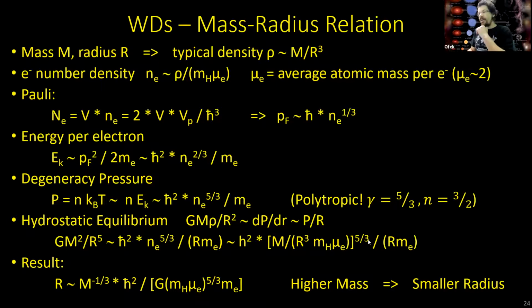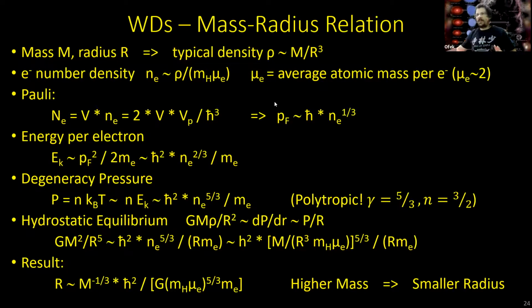If I collect my masses to the right side, I have m to the 5/3 in the numerator divided by m squared. So I'll have m to the minus 1/3. So my radius for a white dwarf is m to the minus 1/3 times all of the other constants which I had. And as we see here, the higher the mass of the white dwarf, the denser, the smaller it actually gets. If you add more mass, there's more gravitational pressure, so it pushes inwards, and so the star actually becomes smaller. Okay, this is the mass-radius relation for a white dwarf from analytical arguments and physical constants.